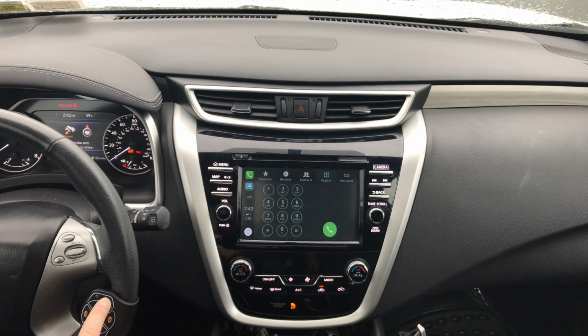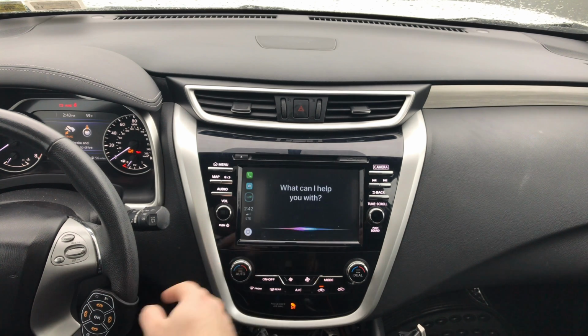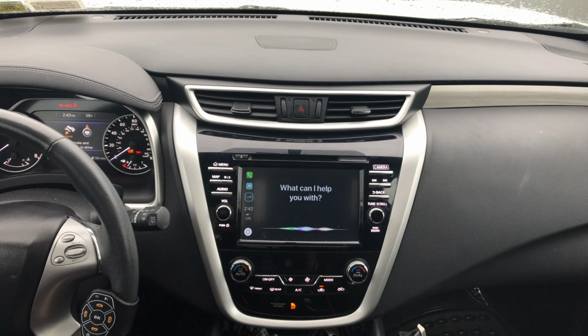The voice button is for Siri. You press it, and it's going to give you Siri. If you press the voice button, it brings up Siri. You can tell Siri whatever you want. Take me to pizzeria.